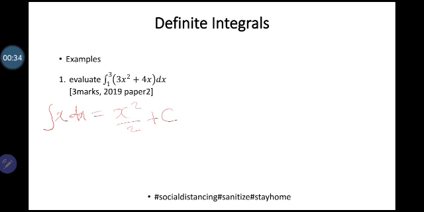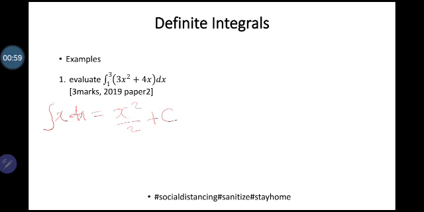So what that means is after you get your integral the way that we were getting, you add 1 to the power, then you divide everything by the new power. You then substitute the values that have been given to you. You start with the 1 on top, which is 3. You substitute it throughout, then you subtract to get to the other number.